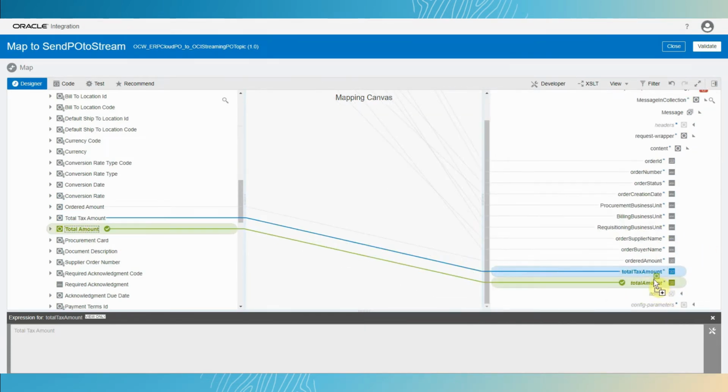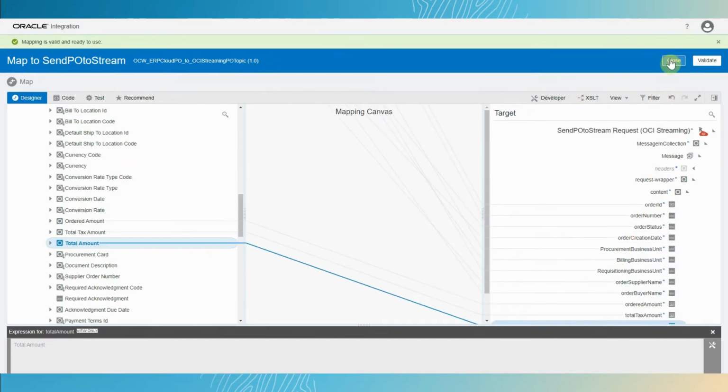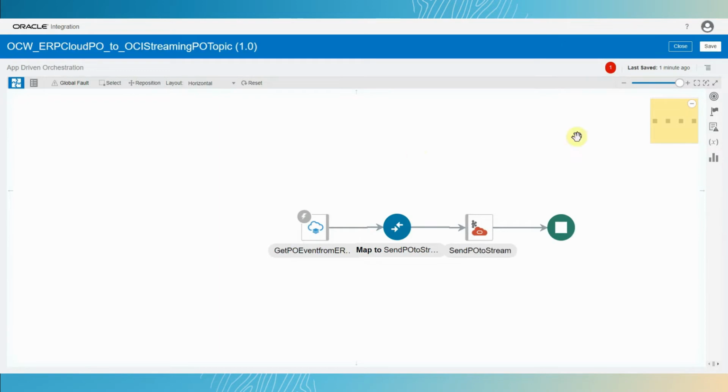Well, there we go. So for the purpose of the demo, I'm just mapping the header information. So I will validate it. I closed it.